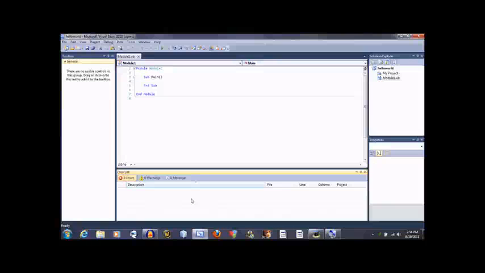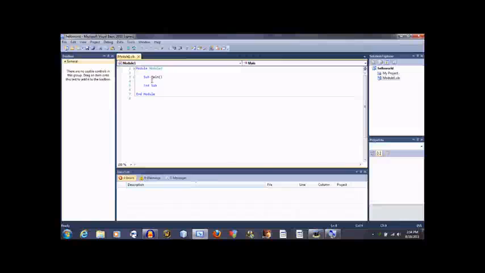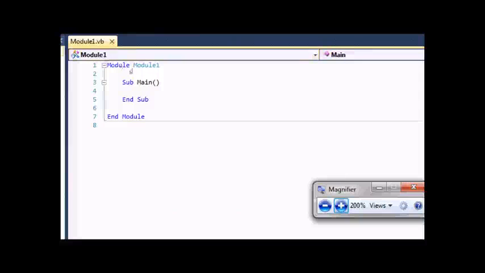Basically what this does is show you any of the errors that happen when compiling the program or during runtime, and it will give you the line number where the error happens. It's basically for tracking errors, and it's great for larger programs. Now, what we want to focus on is up here. I'll go ahead and just magnify this.